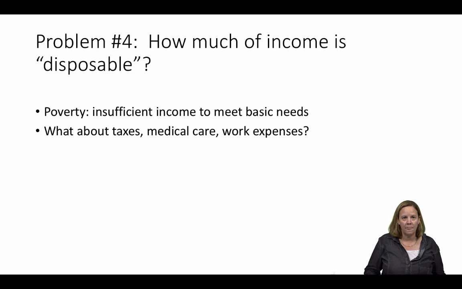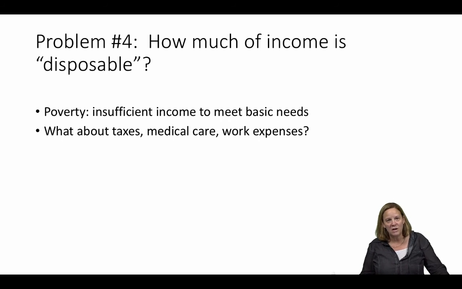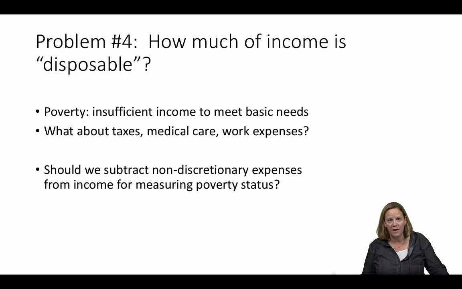Besides taxes, medical and work expenses are also sometimes considered non-discretionary expenditures. A poverty measure that does not subtract the necessary cost of working or required medical expenses may overstate the resources available to support a family to purchase food, shelter, or clothing, especially if the parents are working. Medical expenses and work expenses may be parts of income that we want to subtract when measuring income for poverty. These and other reasons prompted the Census Bureau to develop this new supplemental measure of poverty for the United States. We'll talk in more detail about that measure in the following module.